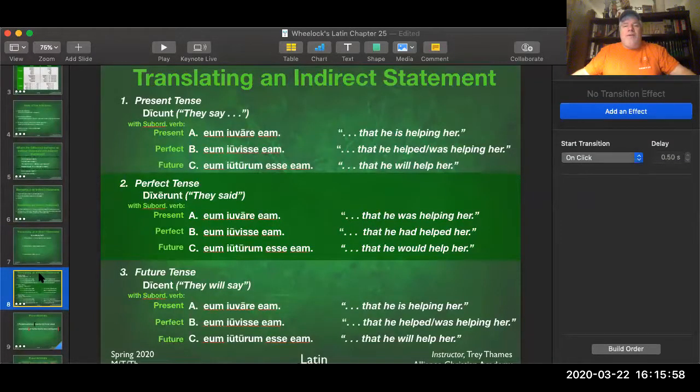But practice this on the self-tutorial exercises. Practice how to translate these. Get this in your head. This is the main thing, that you translate this infinitive secondary verb in relationship to the tense of the main verb. All right, I'm going to stop recording now, let you guys take a break and do some practice, and get back with me later on this third video.